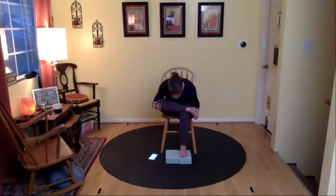And when you do that, you may also find that it enhances the stretch along the outside of your right hip. Take another couple more breath cycles while you're in this position. And inhale, rise up.